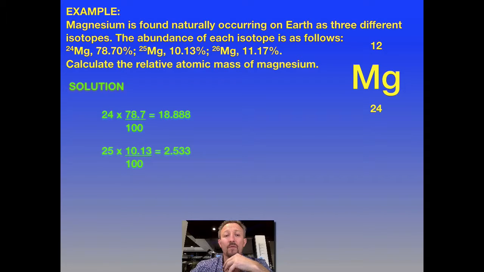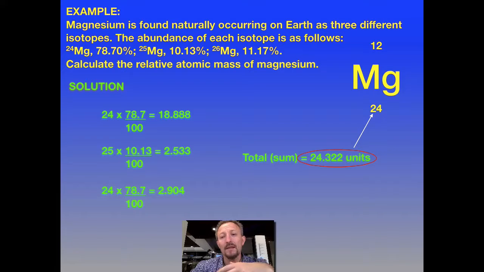So what we can do is convert each of our percentages and our masses together to get an overall mass. Now you can see if I do 24, which is the mass of the magnesium 24, that's 78.87%. By converting it using the equation, I can get 18.8 atomic mass units. Same for the 25 and same for the 26. When I add all those together, the result is I come up with 24.322 units. Now that 24.32 is what we would find on the periodic table. In this case, it's just been rounded to make an overall 24.